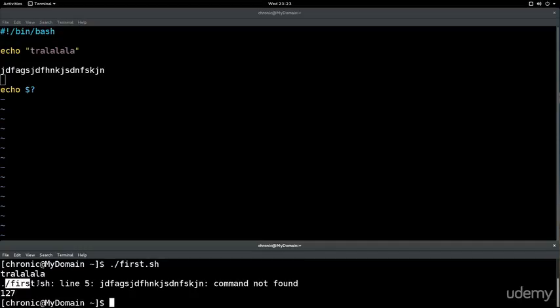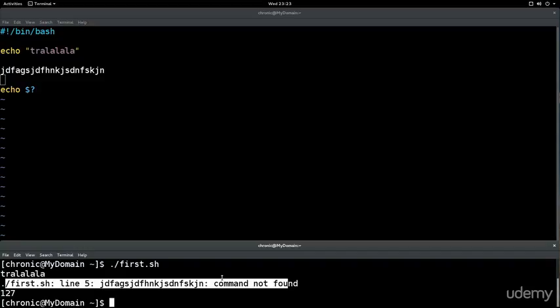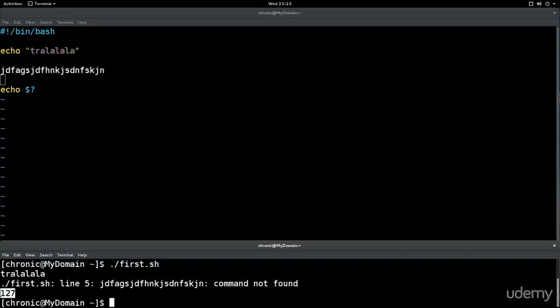But here you can really see what it says. It's literally telling you what the problem is, so you don't have to actually go and look for the error code or anything like that. You can also find them in Linux as well. It says that the command was not found. It doesn't recognize this particular command. And this is why $? is very useful when it comes to testing commands in a script for whatever reasons.